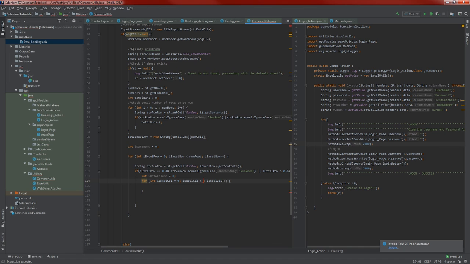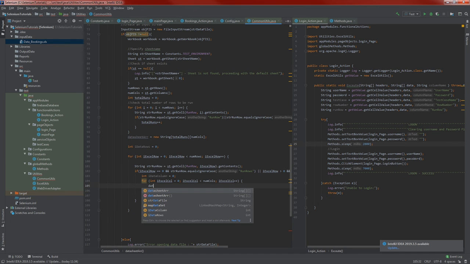Right, and then num of columns. And then every time here we have to return this method.